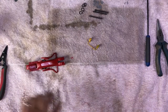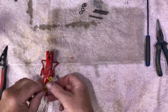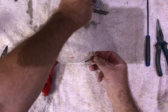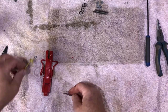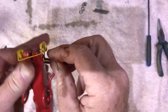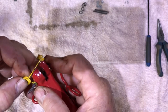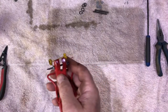Okay. And finally, the retaining spring that goes on the end down here. So we've got a new pin, two new washers, one washer on, through the finger. Last washer on.